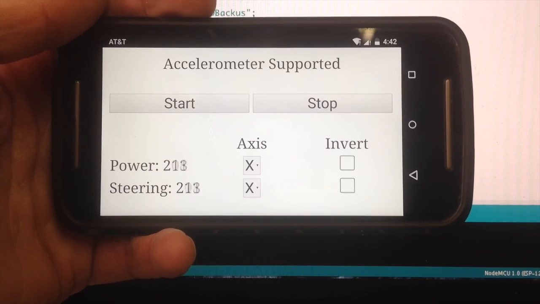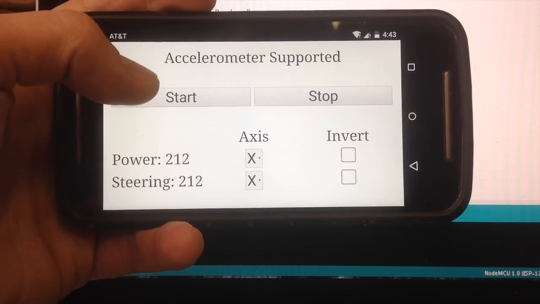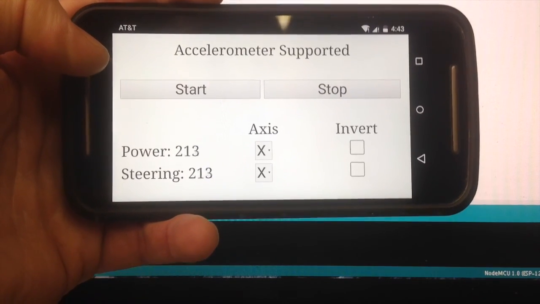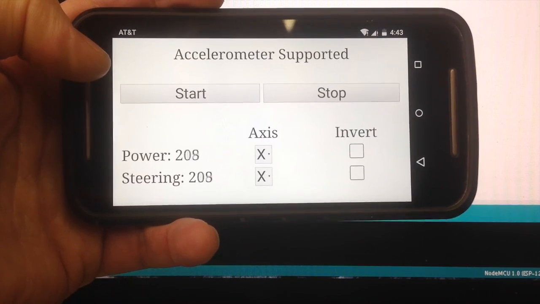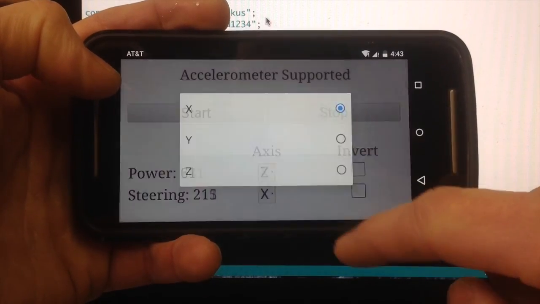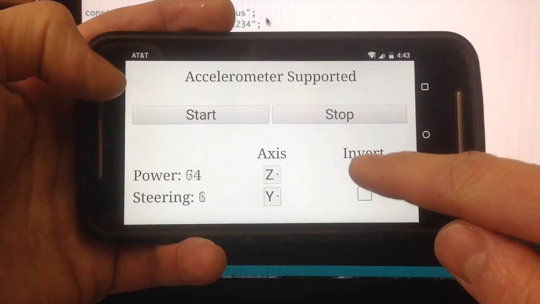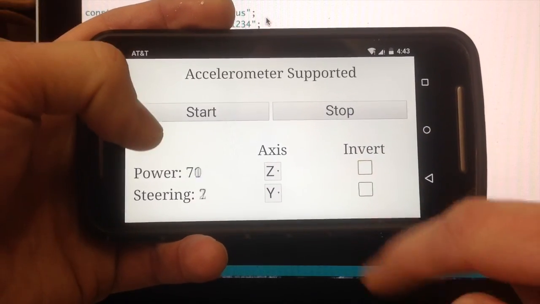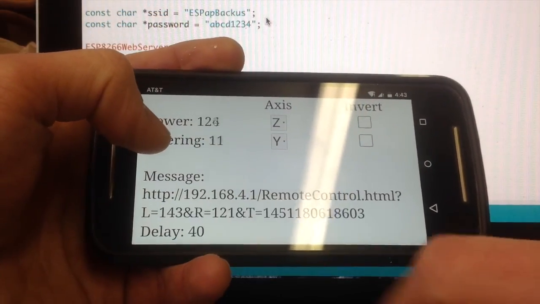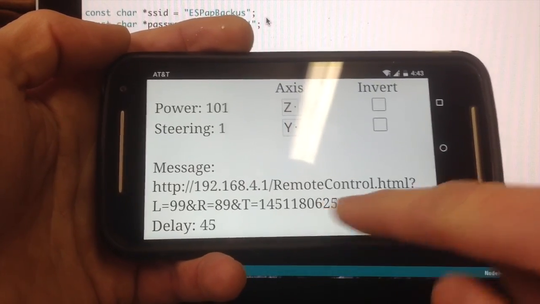If you take the time to learn more HTML, CSS, and JavaScript, you can make more sophisticated apps, like this one here, where the position of all of my elements is better laid out, and the relative size of these elements to the screen is automatically set up when I open the web app. It also allows me to dynamically choose which axis I'd want to use for power and steering, depending on the device that I'm using, and invert them if necessary. This app even lets me keep track of the delay between how long it takes a message to go from my cell phone to the robot and back again.